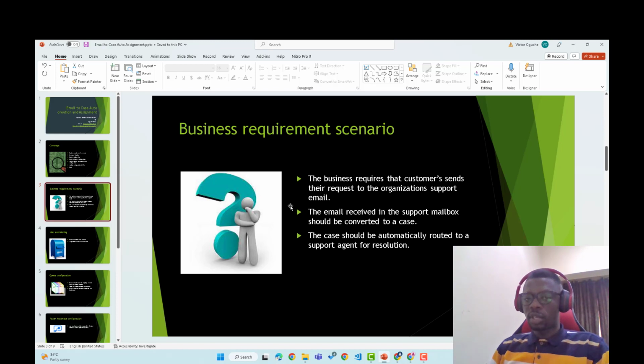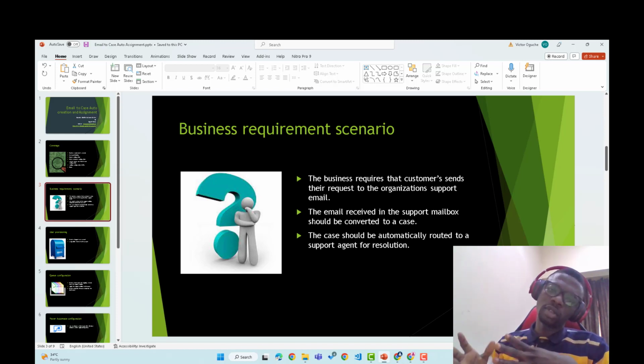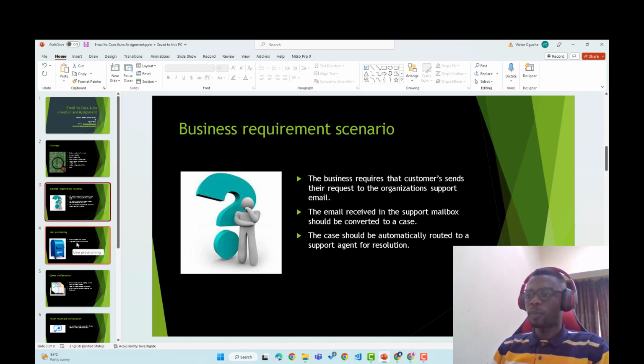And this case, instead of staying in the queue for agents to pick up, should be routed automatically to one of the available agents based on their requirements. That's basically the full end to end of what we'll be looking at in this training session.